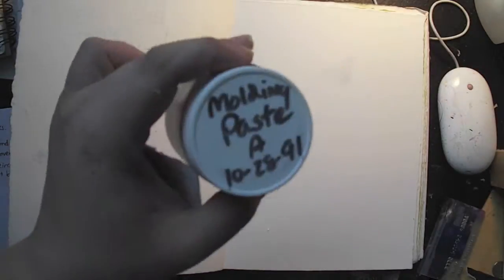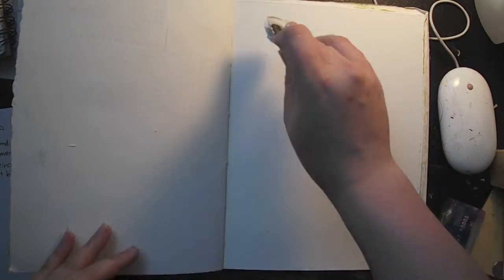Okay, so on this side we're going to try something else, and this is molding paste, and I'm going to use a credit card. My credit card's too big to fit in the container, so what I do is cut it in half. And we're going to apply a nice thick layer all over this page.